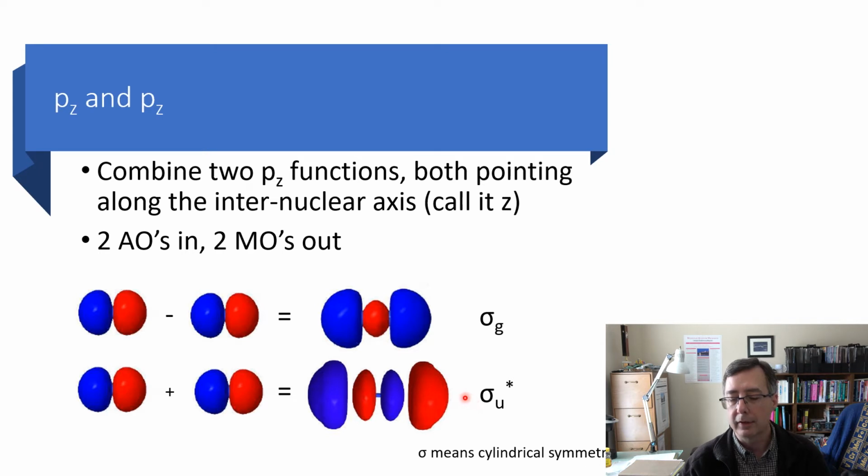And it, again, is cylindrically symmetric if I look down the bond axis, so it's a sigma orbital. It's anti-bonding, because if I go from one nucleus, which I guess starts around here somewhere, and I go across, then I have a red phase, but then I have a blue phase, so I get a sign change going from one nucleus to the other nucleus. So it's anti-bonding, and it's ungerade, because if I go left, I see blue, red, and then blue, but if I go right, I see blue and then red, so it's opposite, so it's ungerade, it's uneven with respect to the center. Okay, that's how you combine two pz orbitals that are along the same axis, pointing kind of head to head or head to tail.